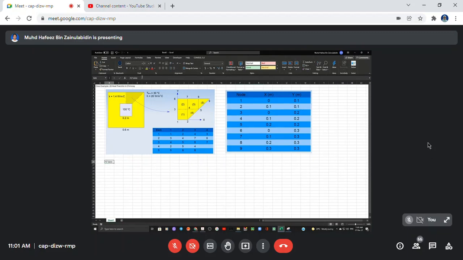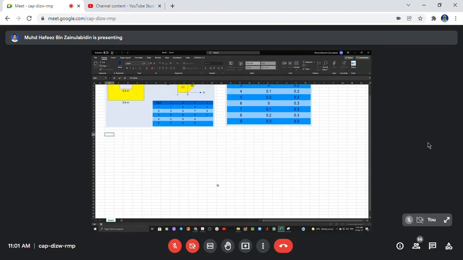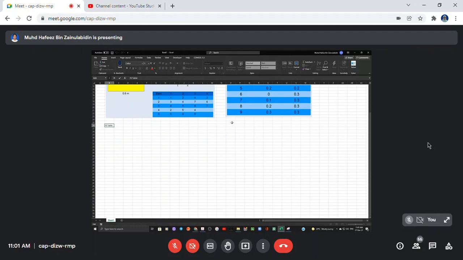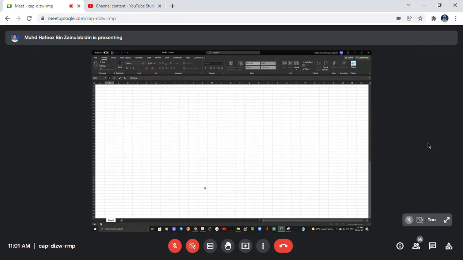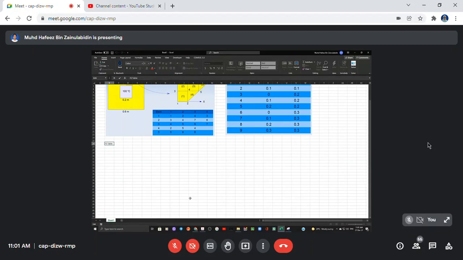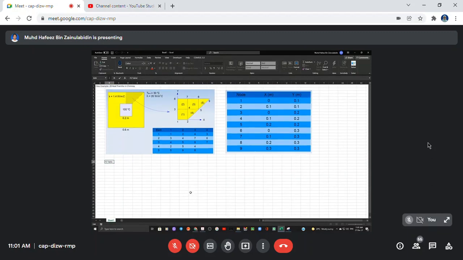But for me, I prefer to do two different tables because we're going to work from top to the bottom. We're going to do rectangular element first. After rectangular element, we're going to do triangular element. So when it comes to the triangular element, if we put the value here, we have to scroll back top to bottom so many times, and it is hard to do. So I do not prefer that. So I'm going to prepare two different tables.